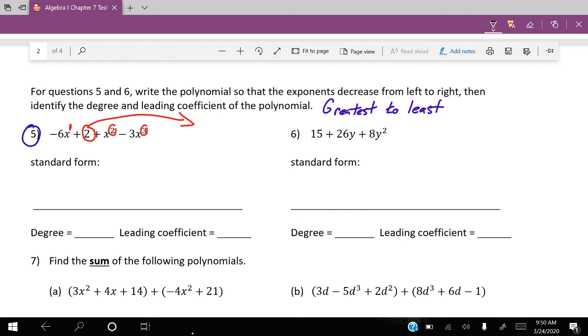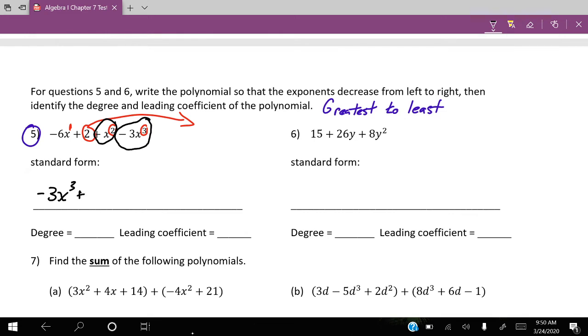So we saw an exponent of 3. So this term right here, negative x to the third, is going to go first. It has the largest exponent, which is 3, so it gets put in front. We then look for the next largest exponent, which is 2. So we're going to take positive x squared, so plus x squared, and put it next. Now, we keep checking. We know that negative 6x to the 1 has the next largest exponent with a value of 1. So we're going to say negative 6x to the 1. And we knew that our plus 2 went to the end, so we throw it at the very end.